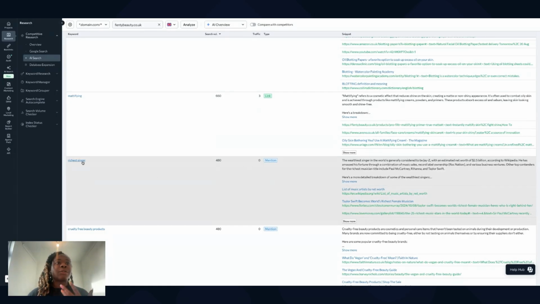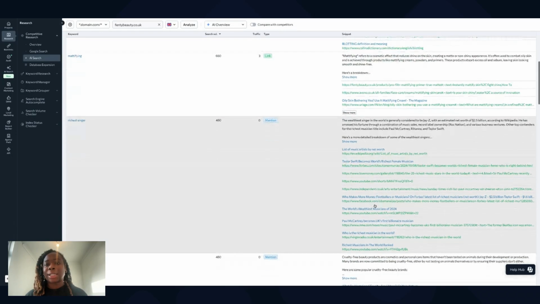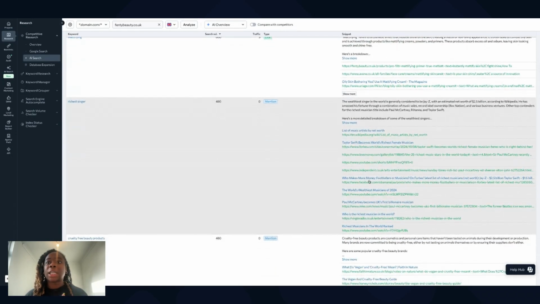So the richest singer makes sense for Fenty because of who the actual founder is. But unfortunately, the traffic is zero, because I doubt there are any clicks that lead back to Fenty, and I am right: there are no clicks that lead back to Fenty's website. But it's very interesting that this keyword is a great way to show the snippet.